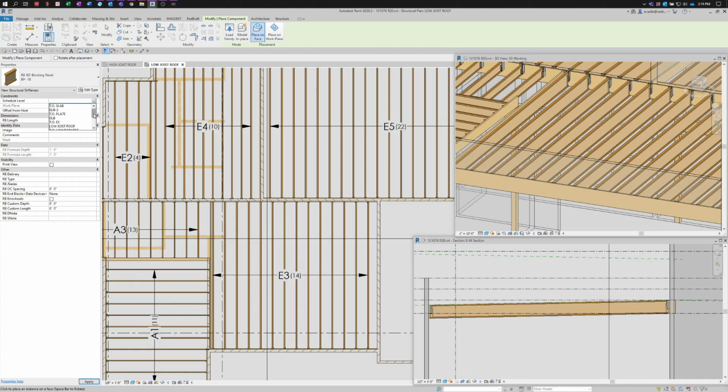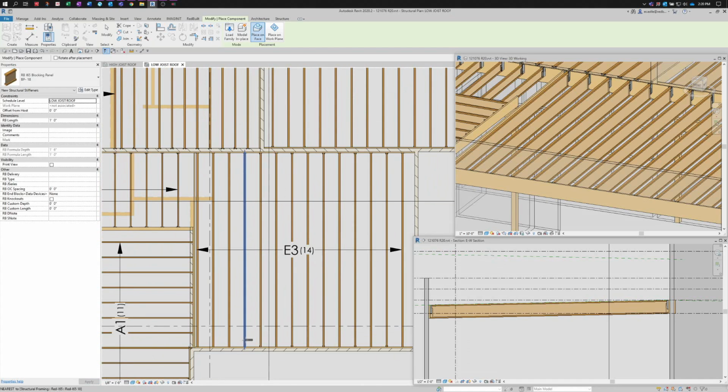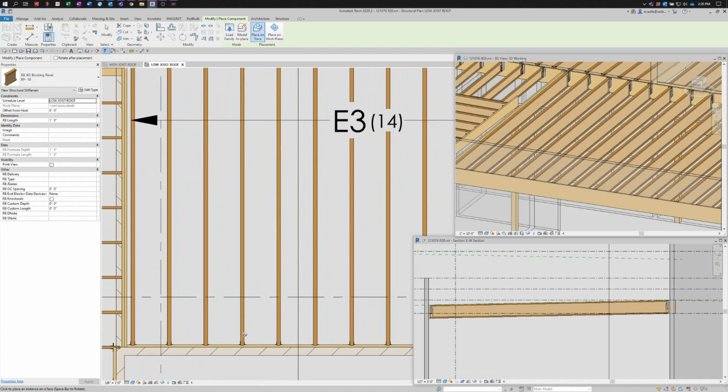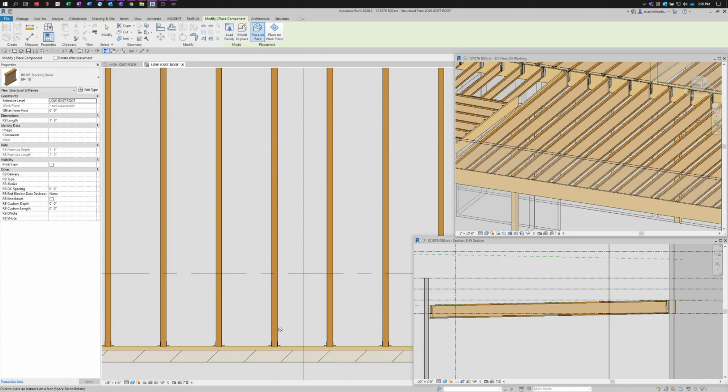For schedule level, you could set to the view that you're using, and then when setting these, it will align with the joist. So if the joist is sloped, the blocking panel will slope along the same plane as the joist.